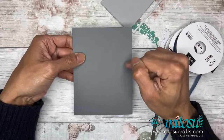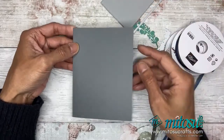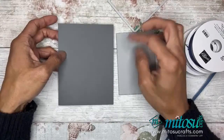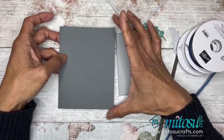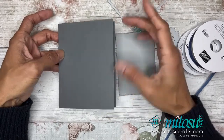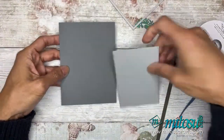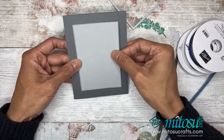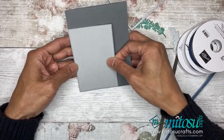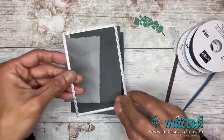So I have basic gray. Now I did cut this to not our normal dimensions, just to confuse you all, because I'm using the rectangle stitch dies. I find that our normal dimension, which is 14.6 or 5 3/4, is too tall. So I've gone down to 14 centimeters, which is 5.5. But our width is still the same, 8 1/4 or 21 centimeters. I find this measurement frames the stitch rectangles. It's a nice border and it looks even, if that makes sense. So maybe that is the future of card sizes if you're using rectangle stitch.